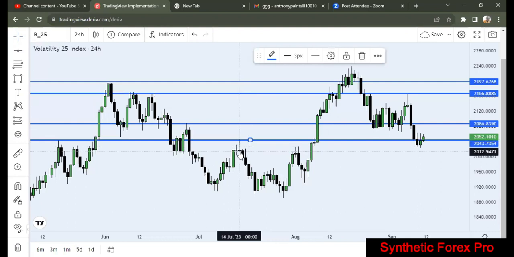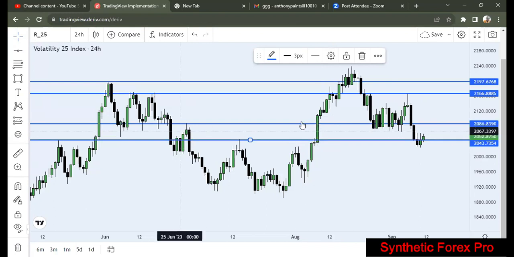Now watch this. When price got to this high, and then it reversed and came down all the way and came back, when it got to the high, did it reverse or did it trade through? It traded through, right? It broke the high, traded above the high. Look at this high too. What did it do? It traded above that high.